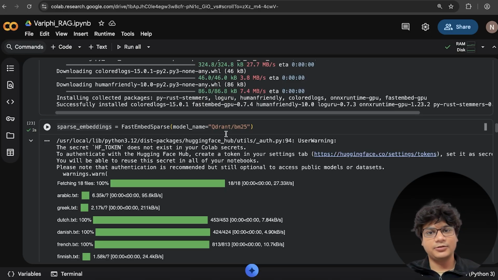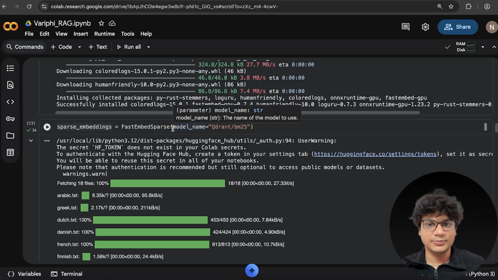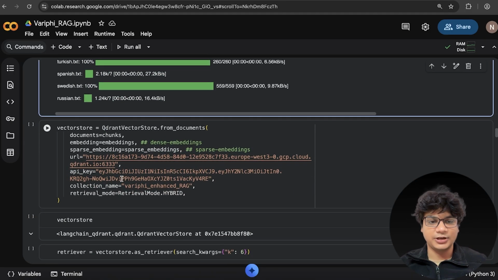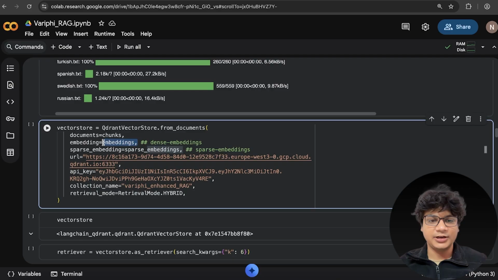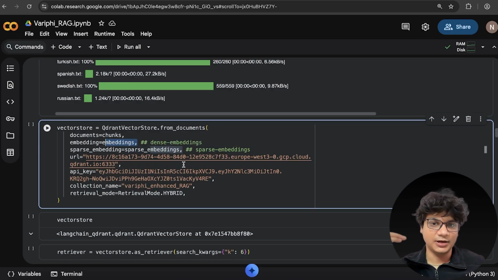Then let's first import the sparse embedding. Earlier we were using the OpenAI embedding model, and that embedding model is supposed to create a dense embedding of my chunk. Similarly, in order to create the sparse embedding, we can use the BM25 model for creating embeddings as sparse matrices. So this is just a sparse embedding model. Then I am supposed to create one vector store. What is this embedding? This embedding is basically your OpenAI embedding, which I already imported in the earlier section of the traditional RAG. Which model were we using? The text embedding model, right?